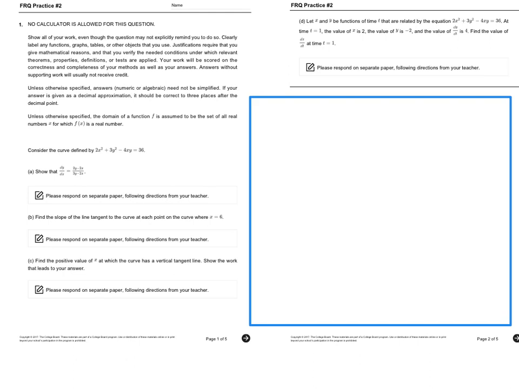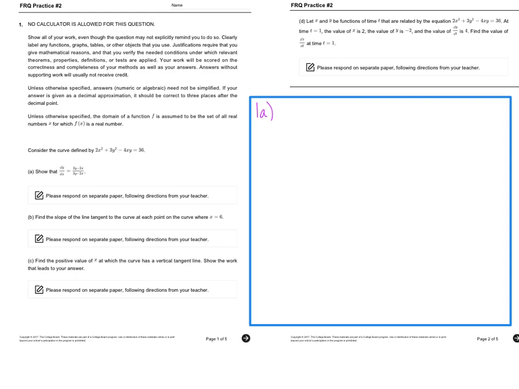All right, here we go with problem number 1. On 1A, you have a function, well, it's really not a function, you have an equation there, and you're trying to show that the derivative equals that. So remember, they've given you the answer, so your algebra, you've got to prove to them you know how to get there. So this is basically implicit differentiation.